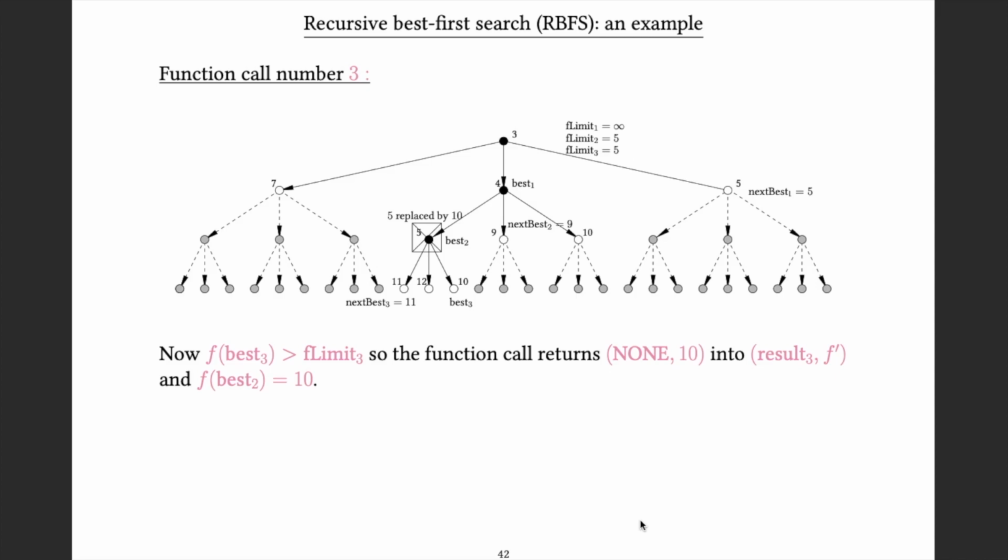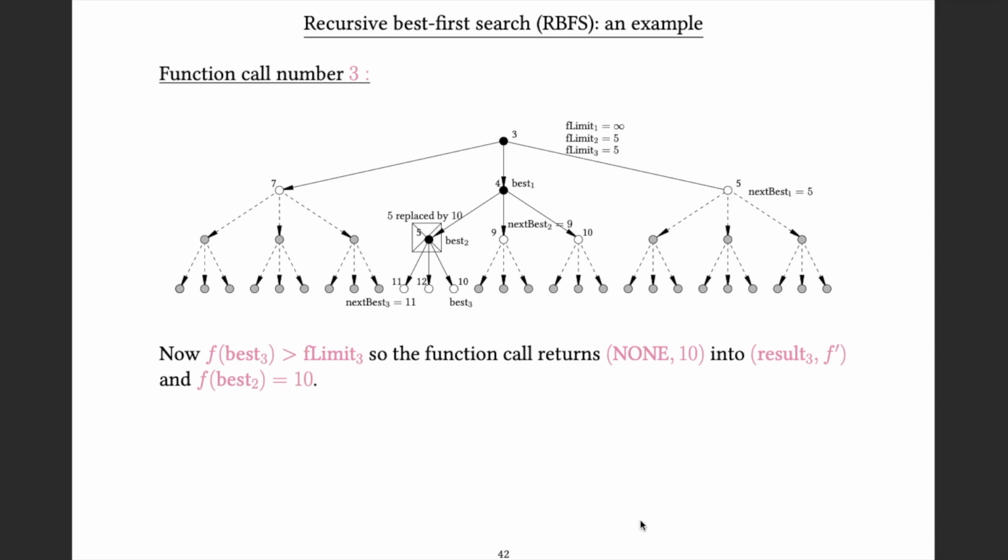Now what's going to happen? Now we call RBFS for the third time, using best 2 as the starting point, and still with an f limit of 5, because that's the best alternative we've seen so far in getting to the point we are in the search. At this point, the children have values 11, 12, and 10. All of these are worse than 5, which is the best alternative that we've seen. So at this point, the recursive call to RBFS returns none, because we found a point at which we want to cut off the search and go and look at the best alternative, and 10, which is the value of best 3, which we're going to rewrite the f costs with on the way up, because we want to memorize for the earlier nodes in the search how good it might be to actually follow them again.